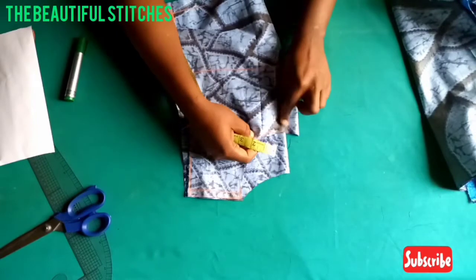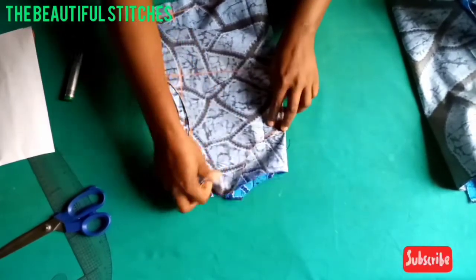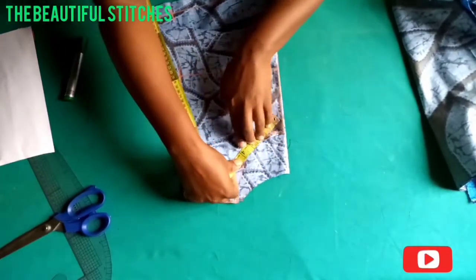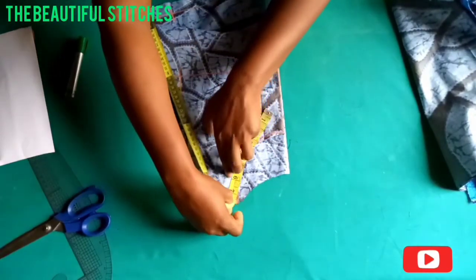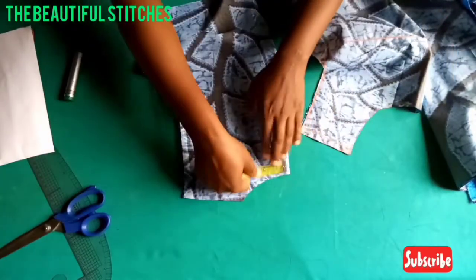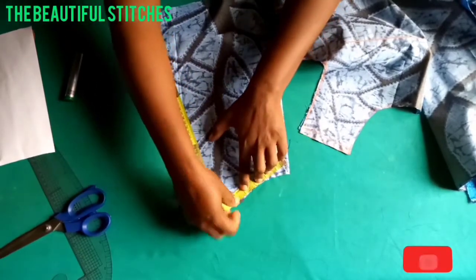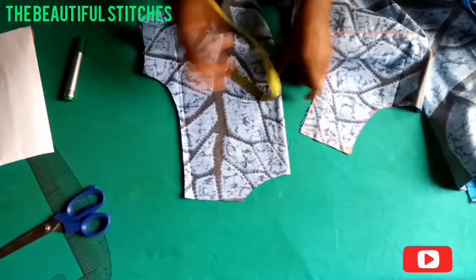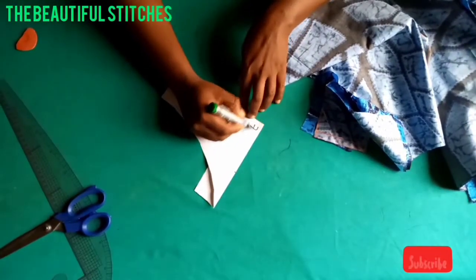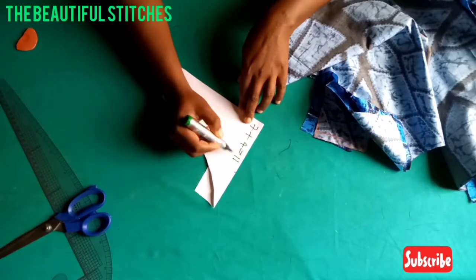So we'll measure out the circumference of the neck. Remember, I added 1.5 inches zipper allowance, so we'll not be measuring that. It's not part of the circumference. So for the front, I have 7 inches, and for the back, I have 4 inches, making it up 11 inches. So let's do a little mathematics. 7 plus 4, we have 11 inches.